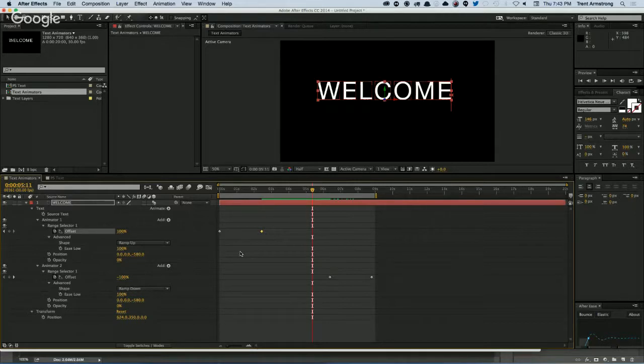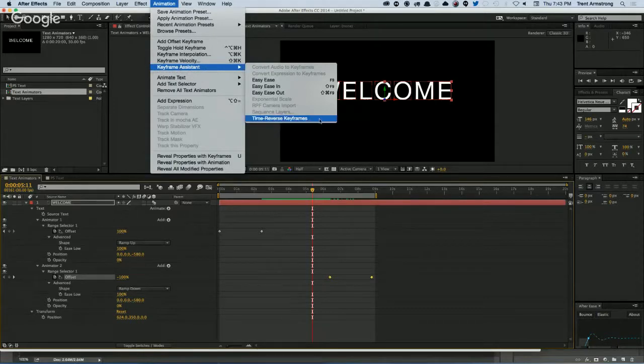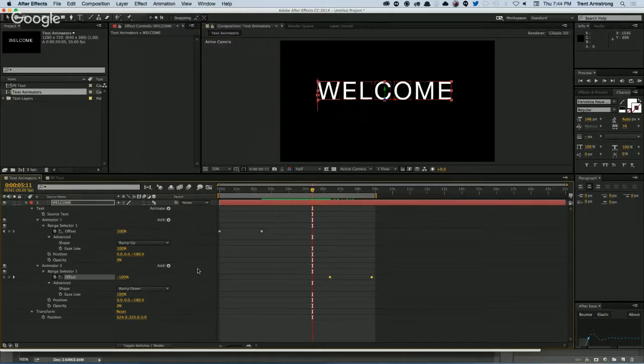Okay, so I didn't change my keyframes. I didn't have to come up here to Keyframe Assistant and do time reverse keyframes. I just duplicated this, scooted my keyframes over, and changed from ramp up to ramp down. And it looks like this. The text comes in, fades in left to right, and then fades back out left to right.